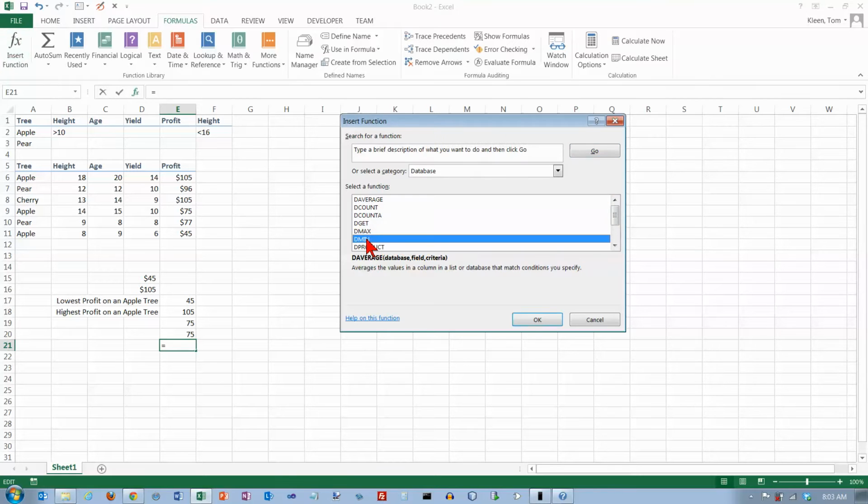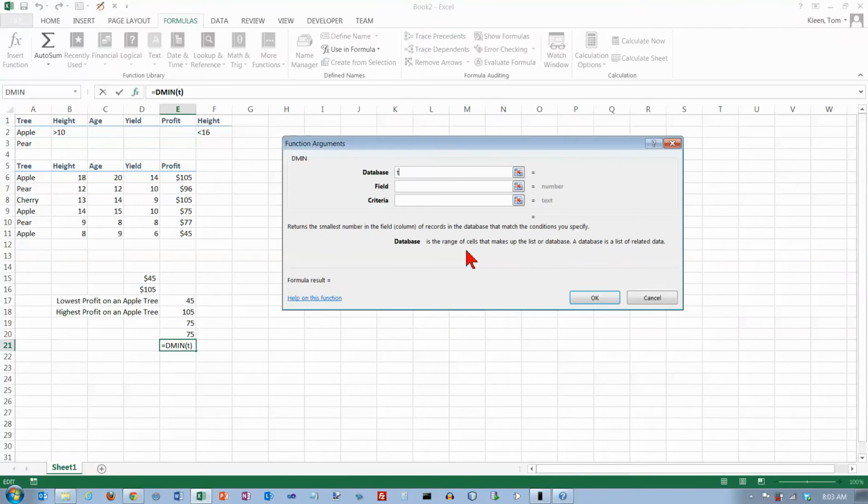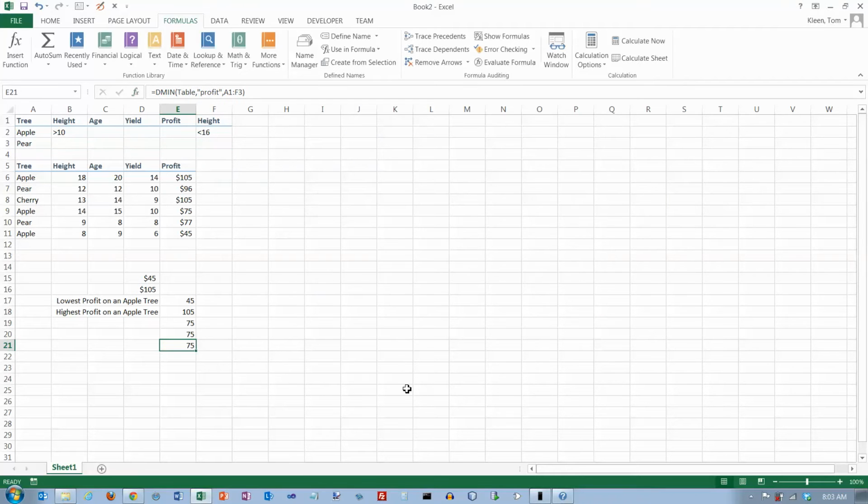And DMIN, click on OK, table, profit, and criteria this time is going to be, there we go, click on OK. Here's pear, here's apple, and here's pear, and the minimum is 75.